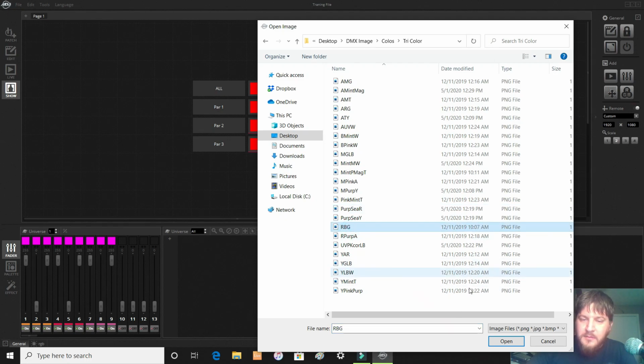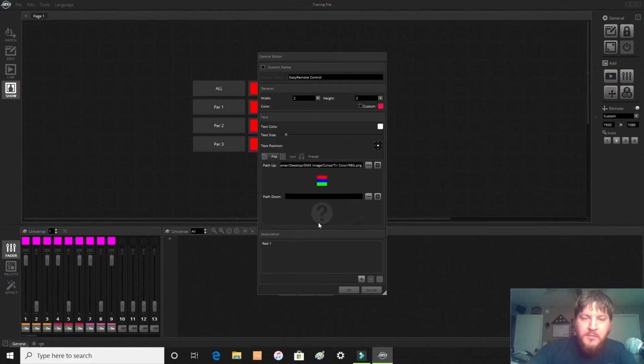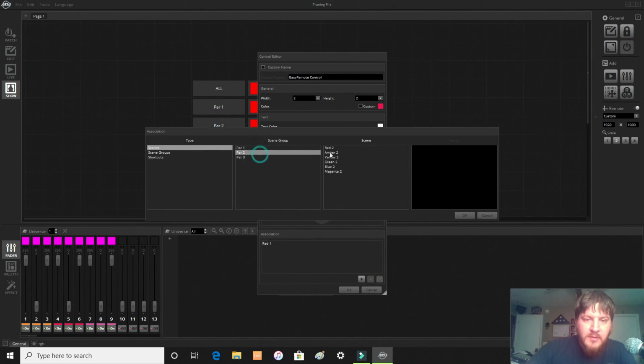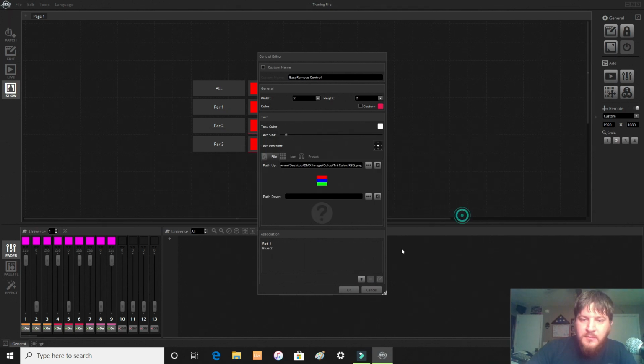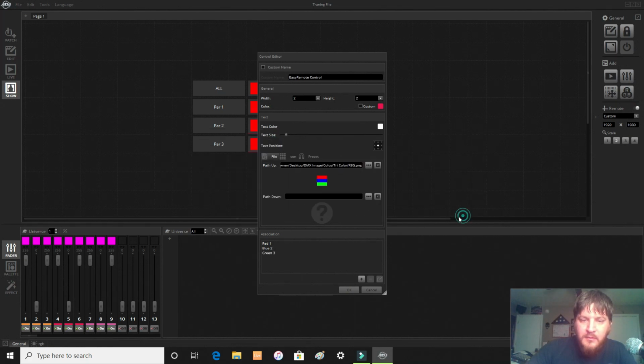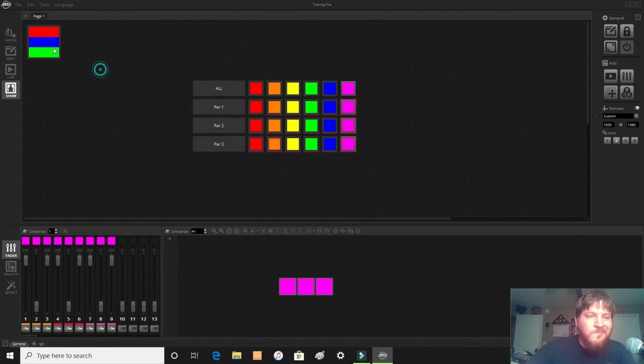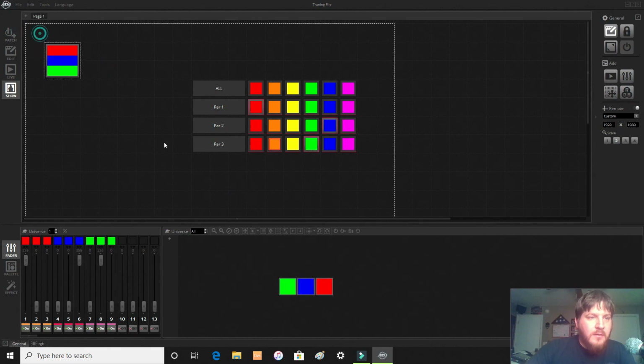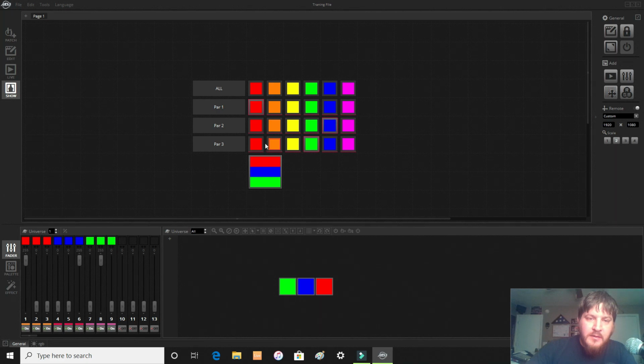We'll do a red, green, blue. Hit open. Alrighty. So, we'll just keep par 1 red. Add another one. Make 2 blue. And we'll make 3 green. Hit OK. Hit OK again. And here's our lovely box. So if you see already, I click on that and it goes to that. Can change up all our colors as well. Hit them all. Go back to that.